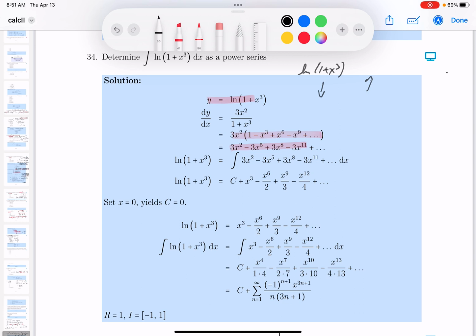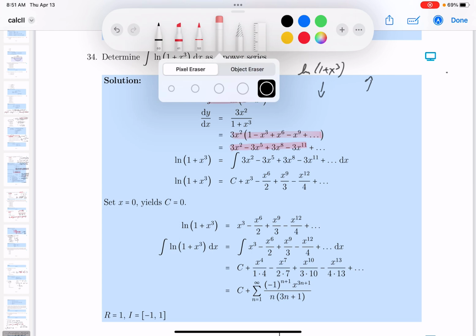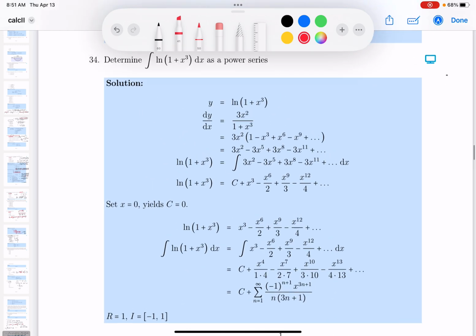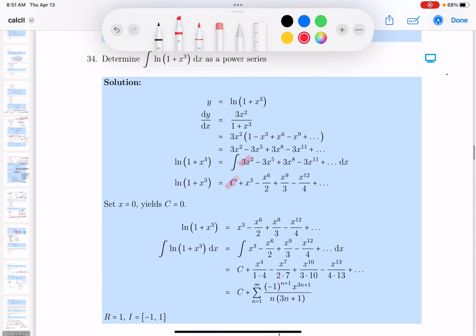Is this easy to integrate? It is. What I mean by easy to integrate is that the infinite series is easy to integrate. It has a nice pattern to it. So let me go through that one step at a time. The natural log of 1 plus x cubed equals some constant of integration, and then the antiderivative of this term over here increases the power by 1 and divides by 3. That's not so bad. Increase this by 1, divide by 3. That's not so bad. Increase that by 1, divide by 3. And again, not so bad. So it looks pretty good.